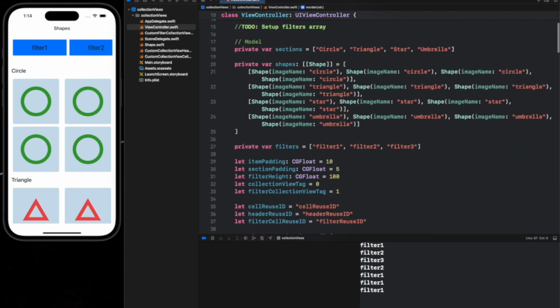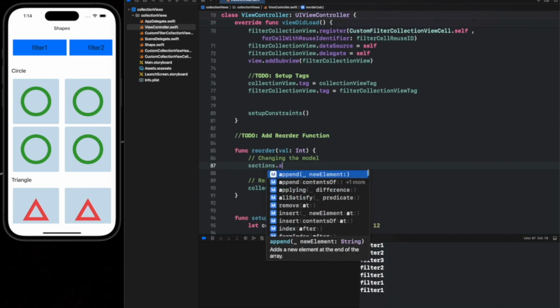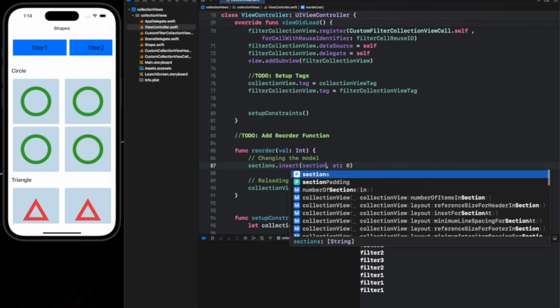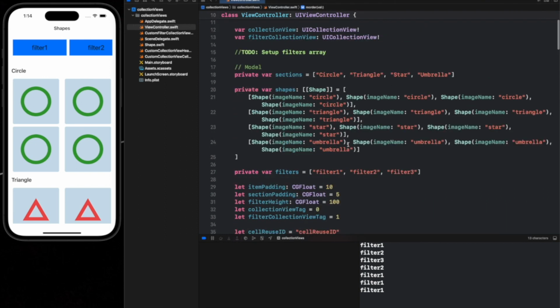Did we call it headers? We called it sections. For sections, I'm going to insert the new element at, again, we want to replace the first item, and this new element is just going to be the sections at our value. So if our value is 1, we're taking the item in the first section.